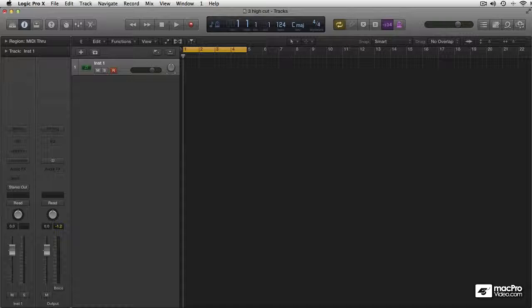Just spoke about low cut filters and high cut filters, and to be honest, I use both of these on pretty much everything in all my mixes, even on the bass heavy stuff like bass drums, bass sounds, you name it. And I'll show you why that is. Let me give you an example.